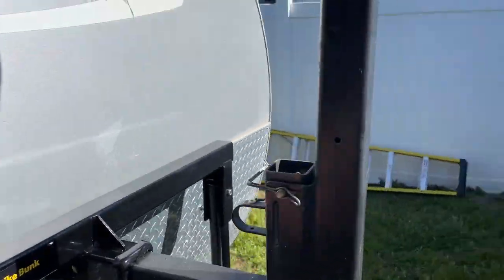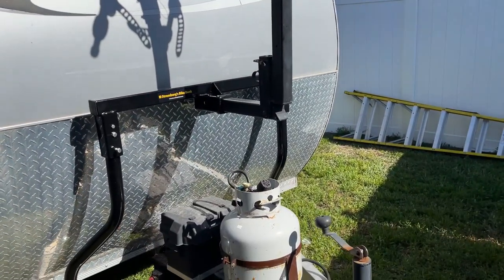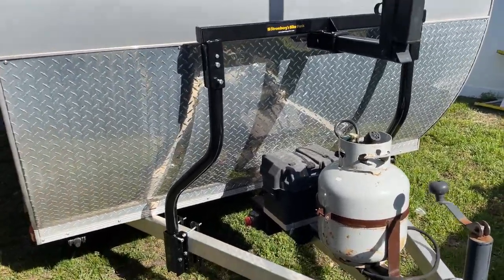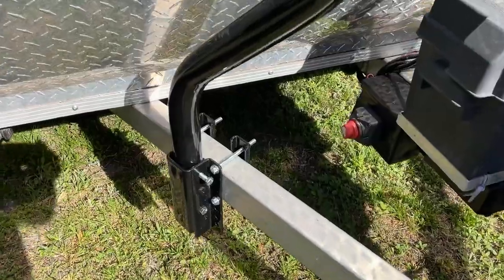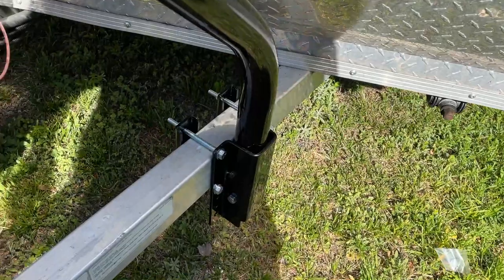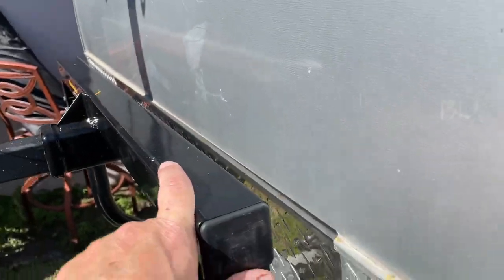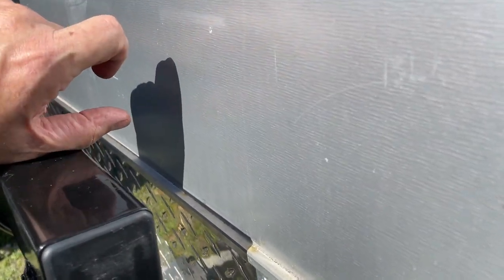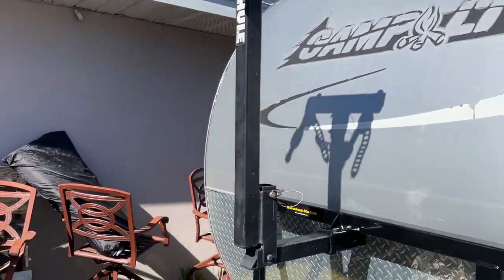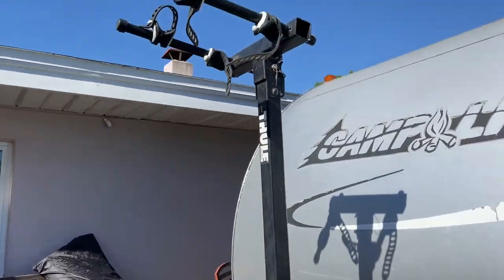This is the actual bike rack here. I had it for when we used to go bike riding on Long Island. It's got clamps on both sides and the crossbar — they say should be two to three inches. I think I'm two inches from here, but you can see the bikes rack up here so they're not going to be touching, and this should be well over my truck.